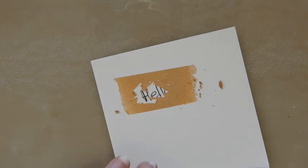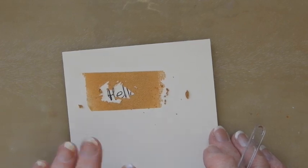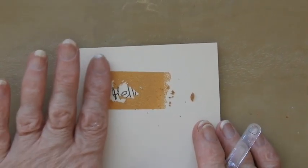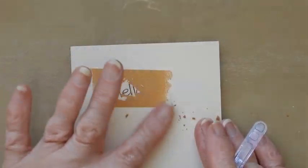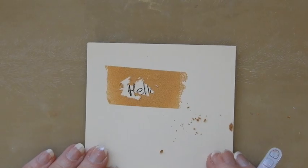So as I said, you can do those in all sorts of different shapes. If you want hearts, balloons, clouds, whatever, you can make them whatever shape you like. But that's how to do a version of a scratch away sticker.